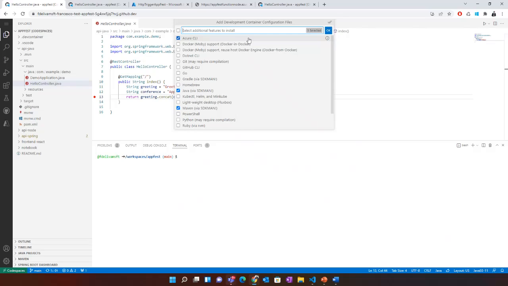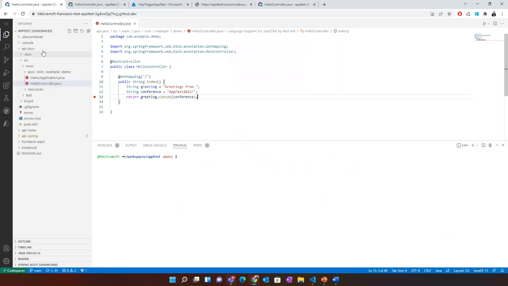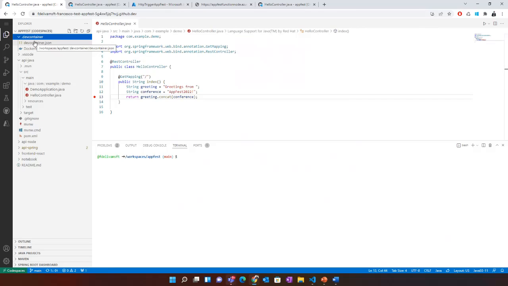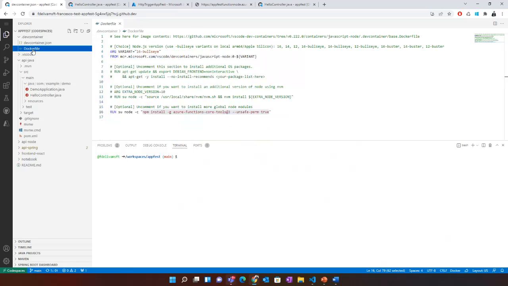And the kind of configuration that I did is very similar to this one. Just by checking some of those checkboxes, I was able to enable or disable languages and SDKs useful for my development. When I completed this activity, Codespaces generated a dev container and a Docker file.